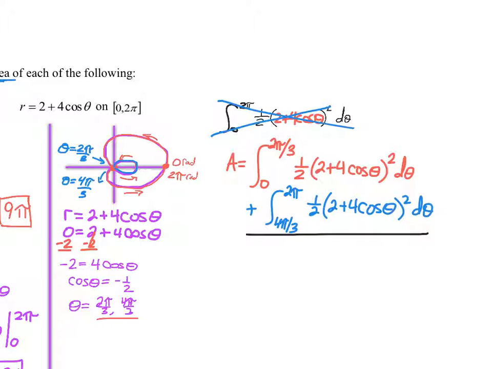Now, normally I would say, let's just do it all in one shot, but I don't want to type all this stuff again. So what I'm gonna do is hit enter, get that number, and then hit second enter, or you can hit the up arrow on these calculators, but second enter works just fine too. Change this to the bounds that you want. This one should be 2 pi, and this one should be 4 pi over 3.